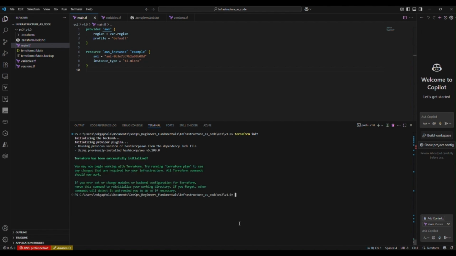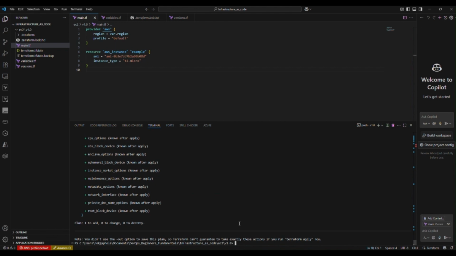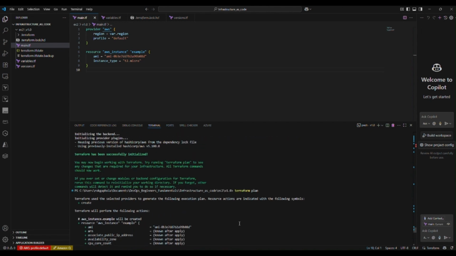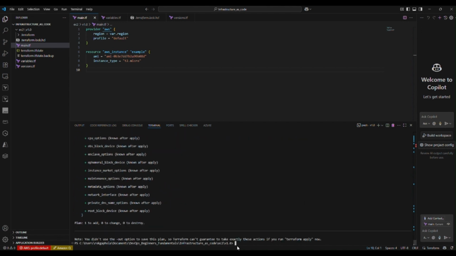And once it's done with the initialization, when I say Terraform plan, it will look at what is different from the current state and then give you the value of the outputs. If there was anything wrong with what I just did, it would have failed, but it's still working the same. It's still showing me that I just want to add one resource. And once I apply it, it's gonna apply, no issue.